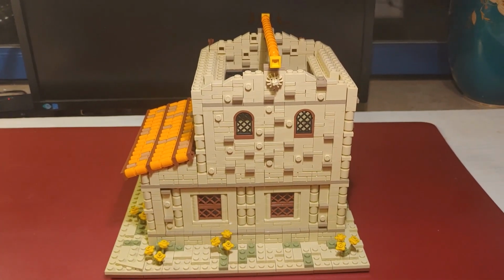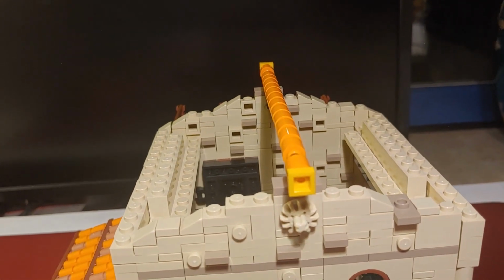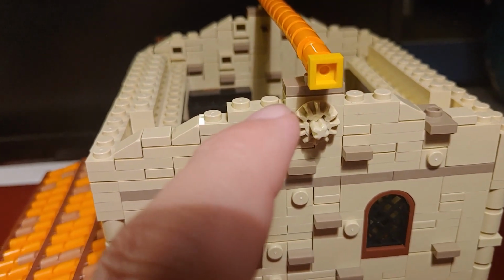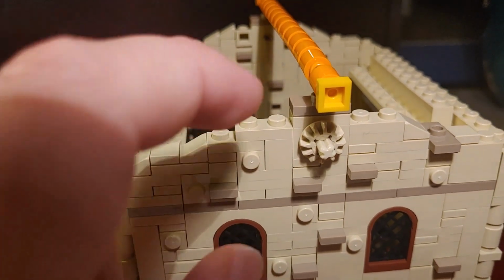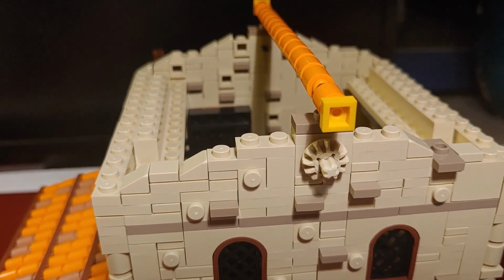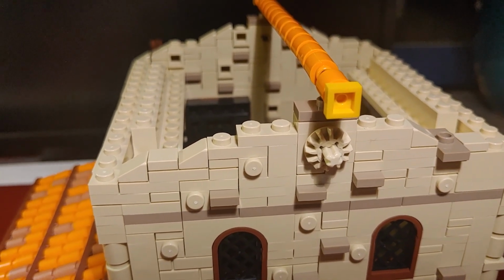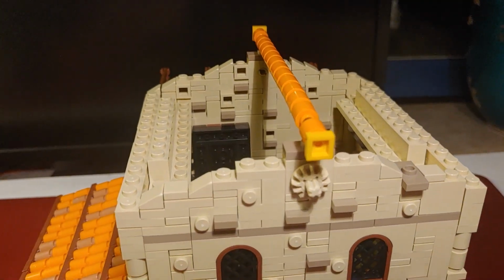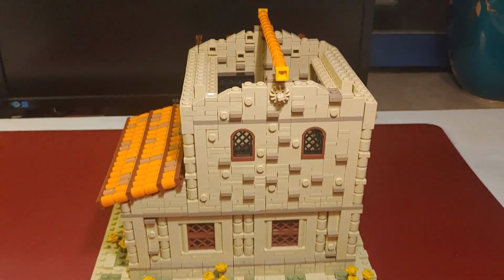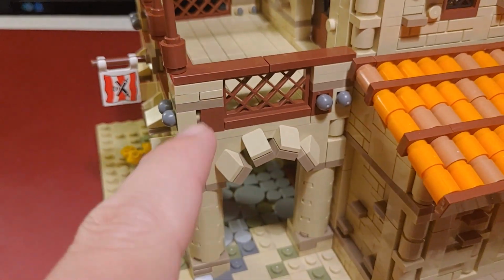I have solved the problem, and it was quite easy. What I did was to raise this row of 1x1 round bricks by one plate. I did this by placing a 1x2 plate underneath each of those jumper plates. And, well, those pieces were spare parts, so I didn't have to use pieces from my own collection. That's always good. So we can say there were no missing parts in the set besides, you know, these things here where we needed a 1x1 brick with hole.